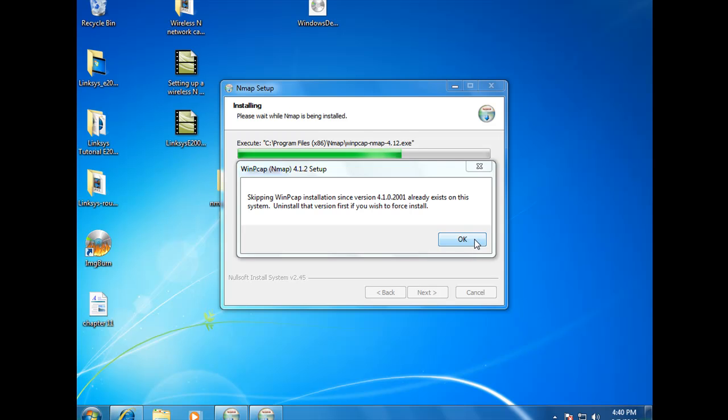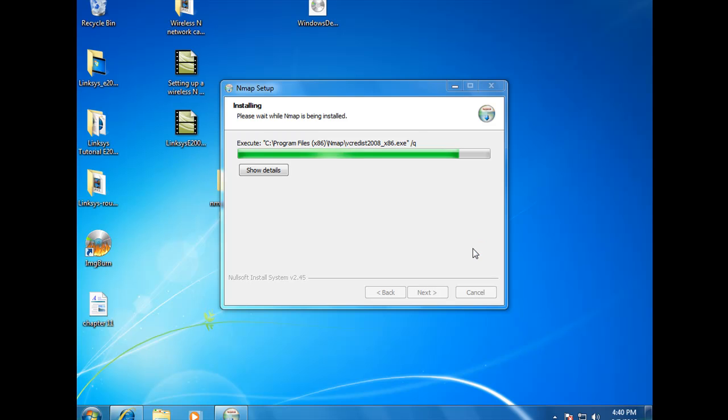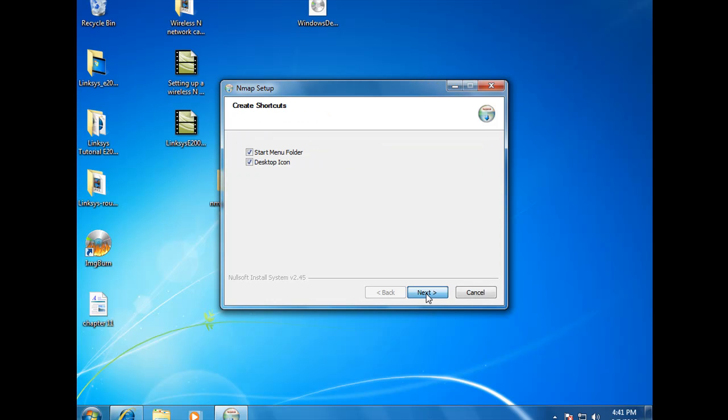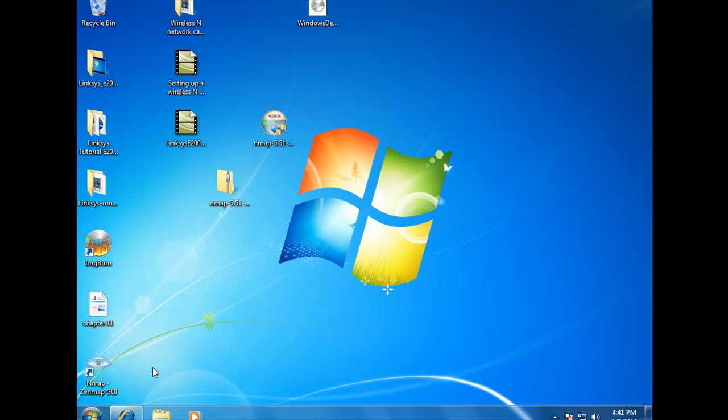So let's go ahead and do it. Looks like it's completed. Let's click next. Create a desktop folder. And let's go ahead and run it.